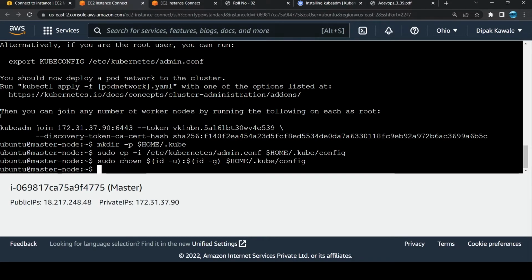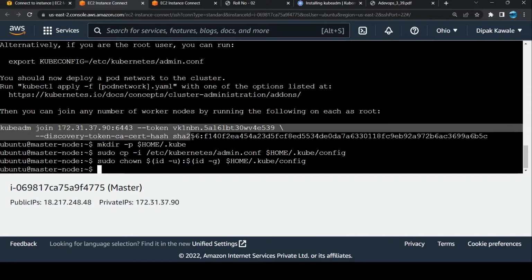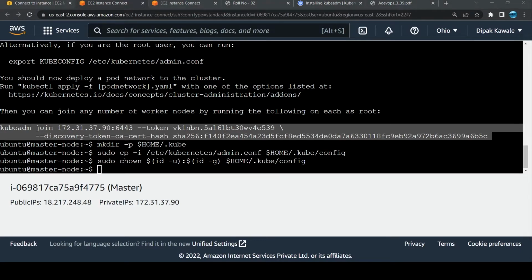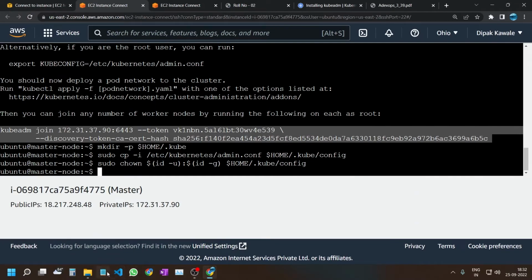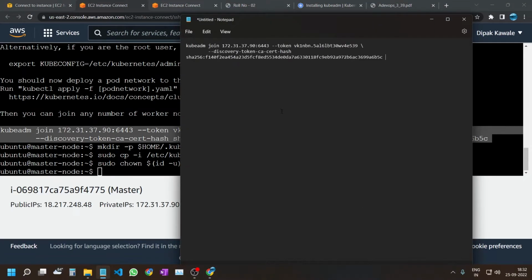Now this is the join command, we have to copy. This is unique, you do not have to copy mine. You have to copy, and in the text editor you have to paste it like this.